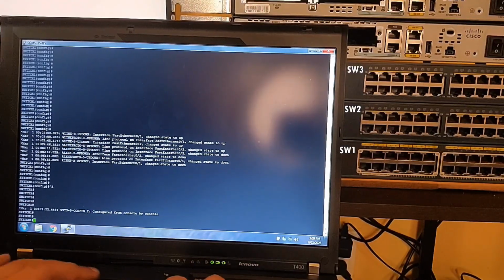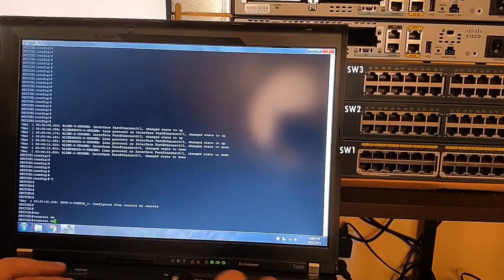Before we configure anything, let's watch how STP works automatically when we first connect the switches.